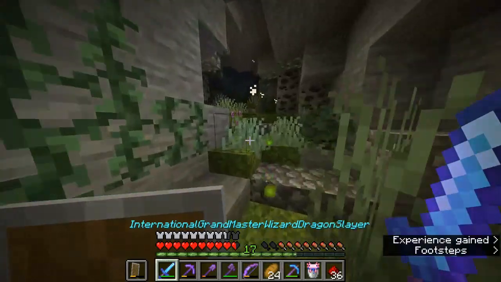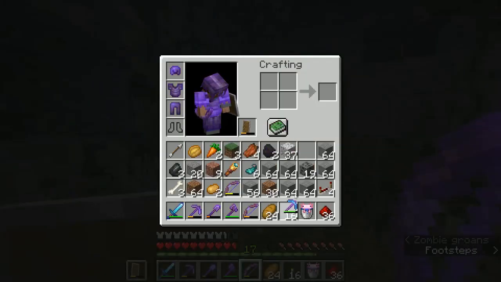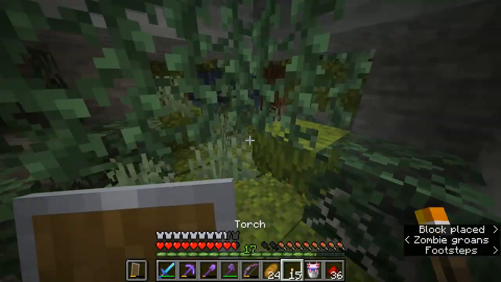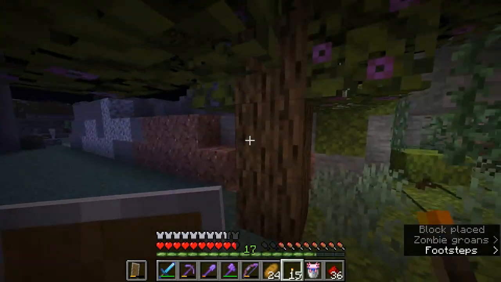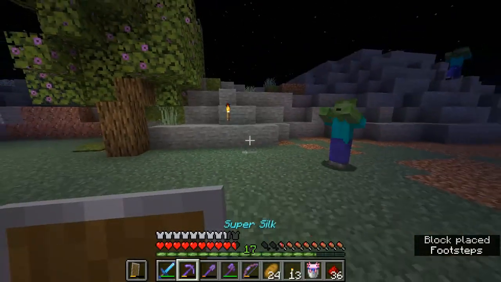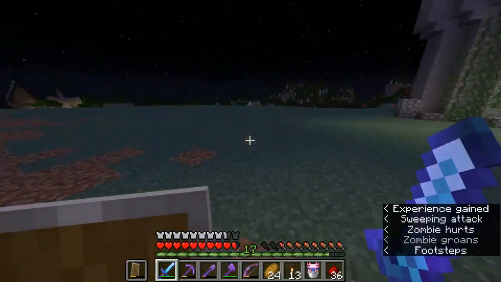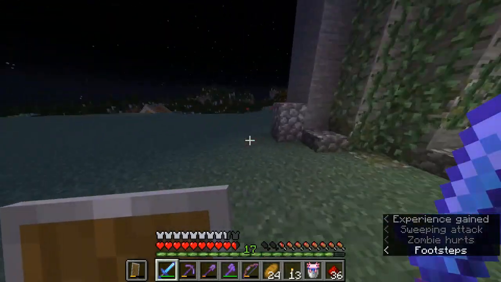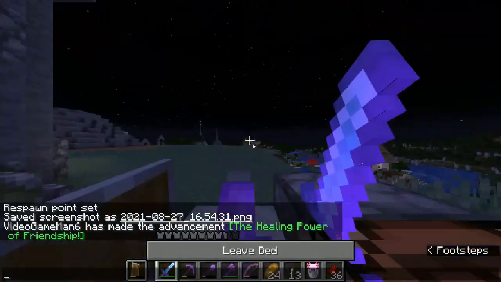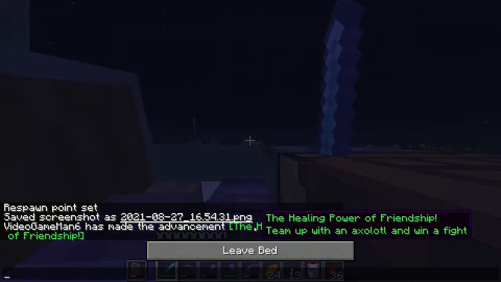I need to spawn proof the castle grounds, or just spawn proof this room. This would be a better idea. Boom. All right, torch. You know what? If it's for the safety, I'll put ugly torches on the ground for now. So let's just go get some sleep, you know? Let's hope there's no mobs around. All right, sweet. So we got this achievement. Team up with an axolotl and win a fight.